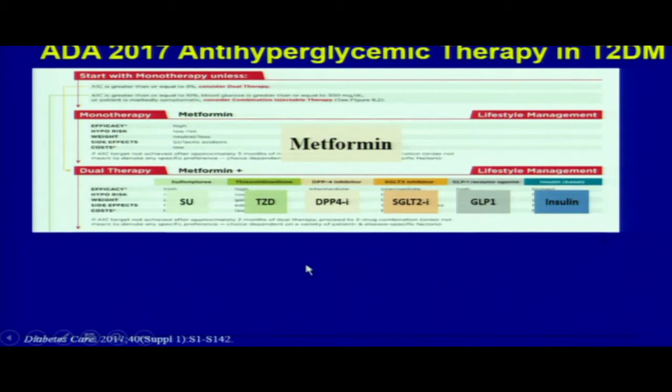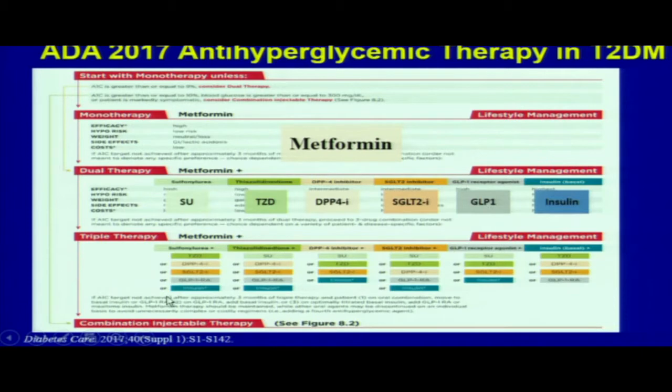So this is what Patrick already said. We start on metformin. It's cheap, less than $5. It works, and it has 30 or 40 years of experience. And there are no other drugs that have a better profile than metformin, in general, if you take cost, side effects, access for most of your patients. And if you fail, you can choose whatever you want.